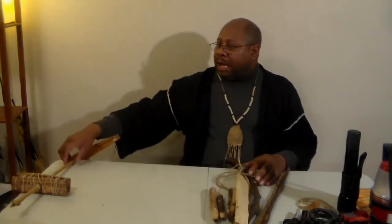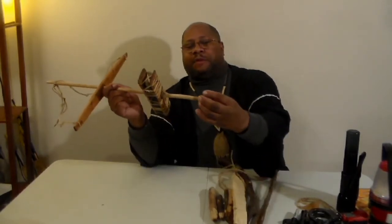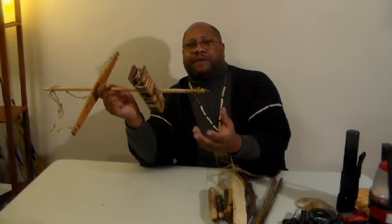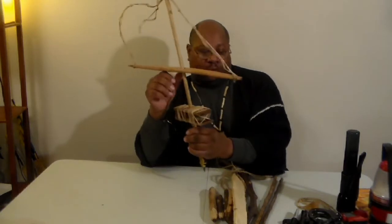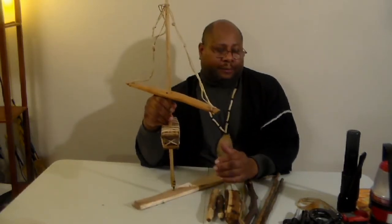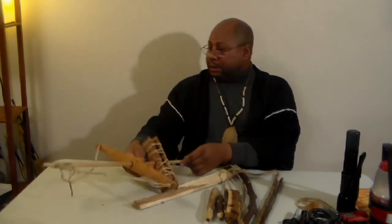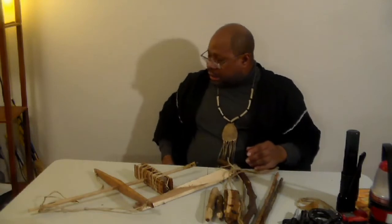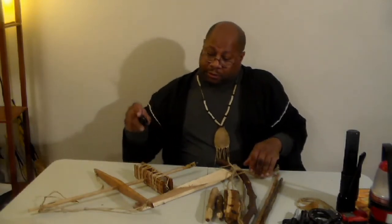And then what I have here is a pump drill that I made. Actually, I've made this for a drill with a drill tip on there. But oftentimes these pump drills can be made in such a way that they can have different fittings on here, and oftentimes people will use a pump drill to get a fire going. The pump drill is a mechanical tool that makes use of centrifugal force. See if I can demo this quickly.